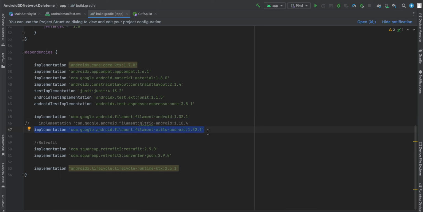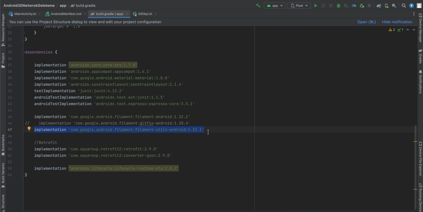The 3D model format which you have to use is called GLTF, or rather a variation of it. There are different kinds of 3D models like OBJ, FBX, USDC, but Filament recommends using GLTF. That's why we are using it, and you can download any 3D model from Google and just upload it to your server. It could be Firebase Storage, Amazon S3, or your own server.